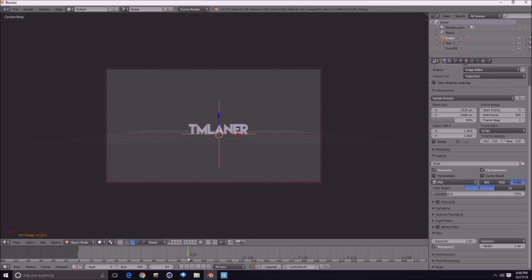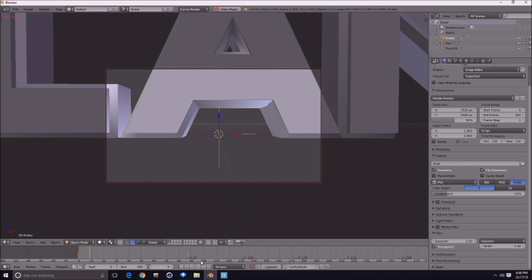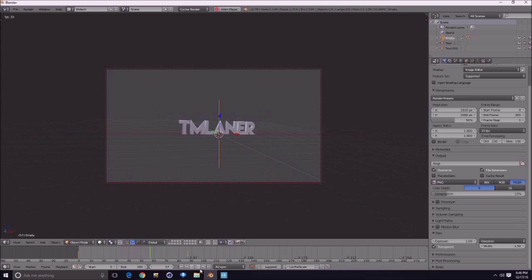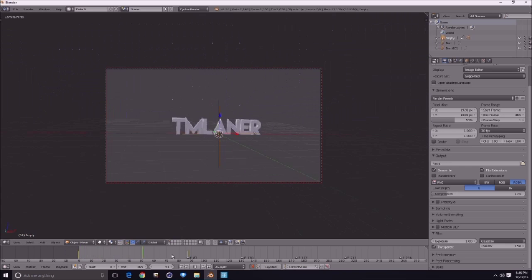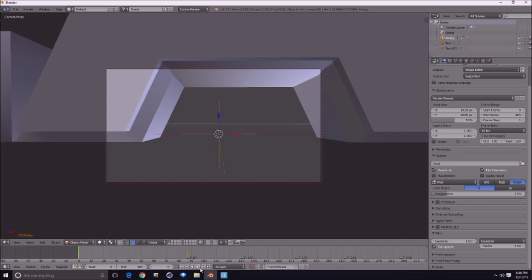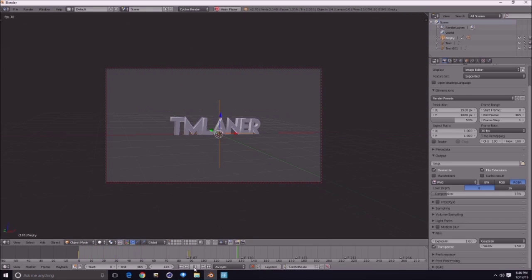I'm going to rotate it somewhere here so it has some real movement. So check it out. This is where the hard part is. Once you go here, I'm going to make this go down quite a lot, like here, so you can see it goes down. Once that's done, go to the other marker. Move it somewhere and scale it down a bit, so you can see slow movement.